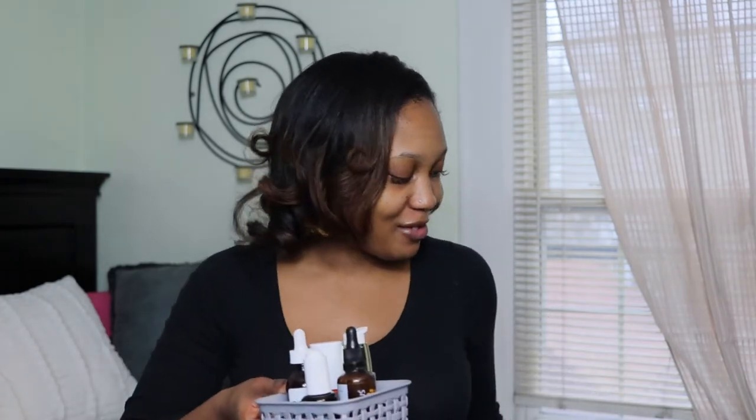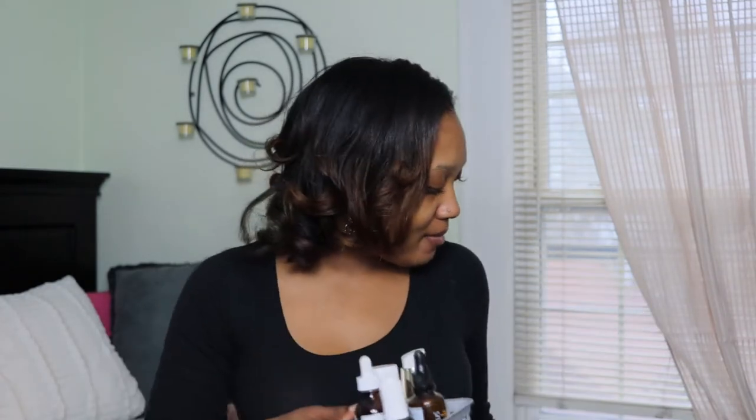Alrighty, sit on down here on my bed. So, where to start? Okay, so I brought out some of my favorites. I put them in these little caddies, so it'll be easier for me to show you. These are three of them. Few strays straggling around. So I'm going to start off with face care. Like I said before, I used to have a lot of blemishes, little fine bumps that turn into pimples and then leave dark scars. So I was like, I gotta get rid of this. So I switched from using some of the, I don't even remember what products I used to use.